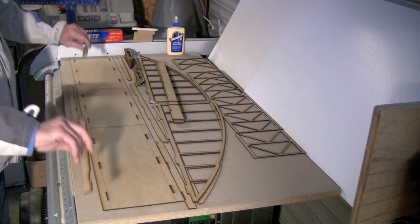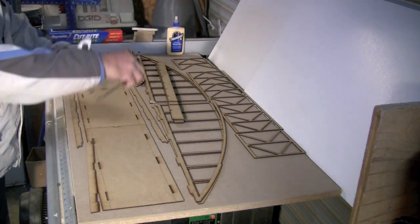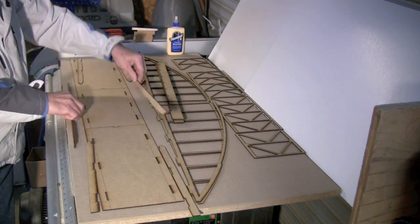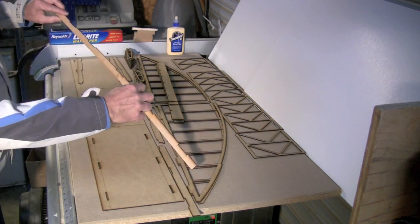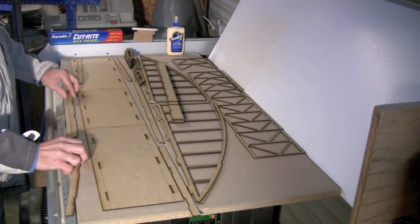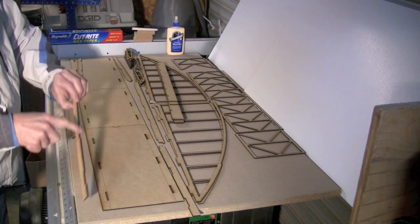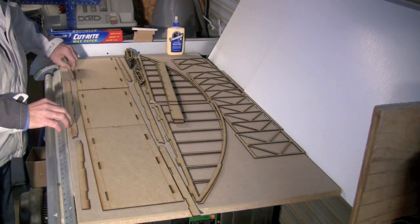The end pieces of the sidewalks, four of those, are identical, so they can go any which way. And then, of course, there's the two longer bits. Those are the center pieces. And they all interlock as such and line up. These slots here line up with these slots. We'll see how all that works in just a minute.